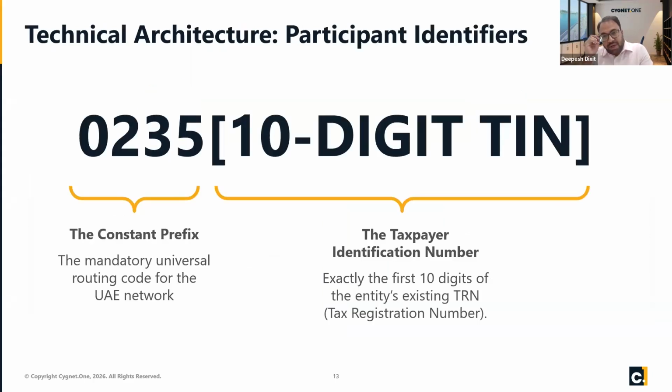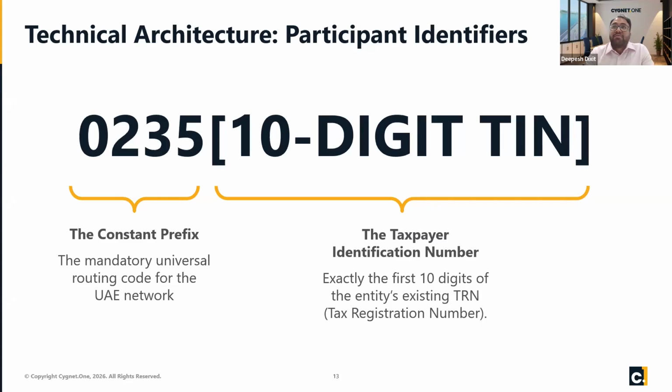After that, earlier we had the knowledge that every entity within a group registration, within a group TRN, has to obtain the TIN number from the FTA. But there were some queries: if we have a single entity and we don't have a TRN number, but we are still taking VAT or having B2B transactions, then how are we going to take the TIN number? In that case also, the FTA has clearly mentioned that you have to consider the first 10 digits of your corporate tax registration number as the TIN itself to obtain the PEPPOL ID over the PEPPOL framework.